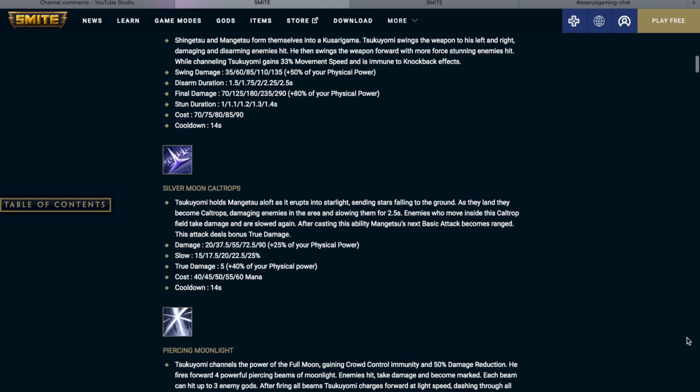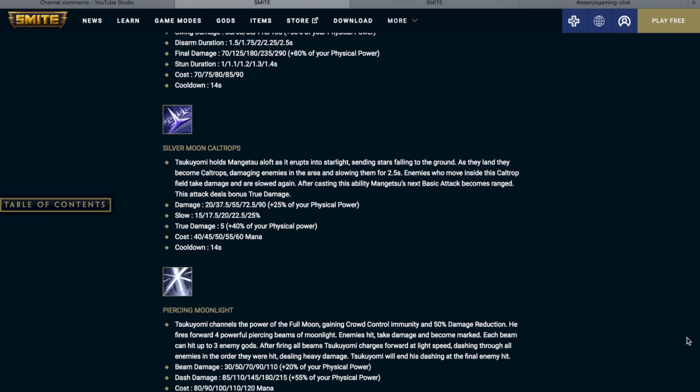So you want to level up this ability first because the stun and the disarm durations increase as you level up this ability. Tsukuyomi's 3 is Silver Moon Caltrops. Tsukuyomi holds Mangetsu aloft as it erupts into starlight, sending stars falling to the ground. As they land, they become caltrops, damaging enemies in an area and slowing them for 2.5 seconds. Enemies who move inside this caltrop field take damage and are slowed again. After casting this ability, Mangetsu's next basic attack becomes ranged. This attack deals bonus true damage. As you level up this ability, the slow is going to increase.